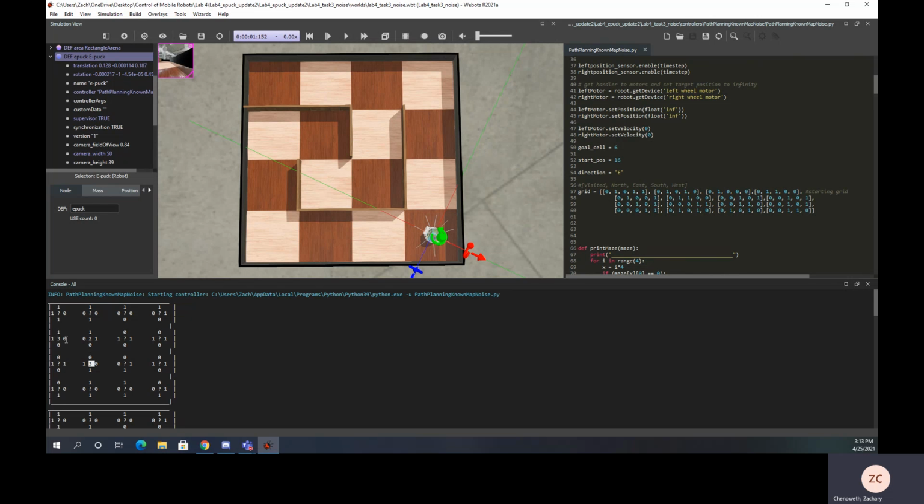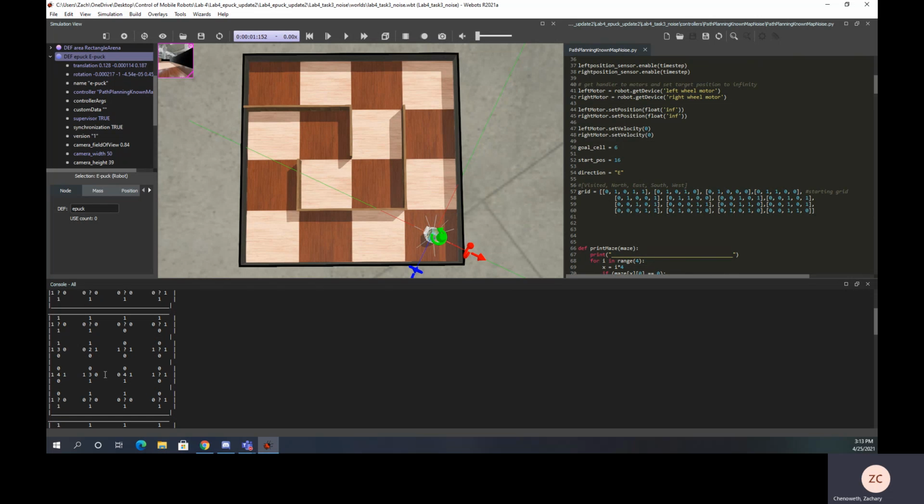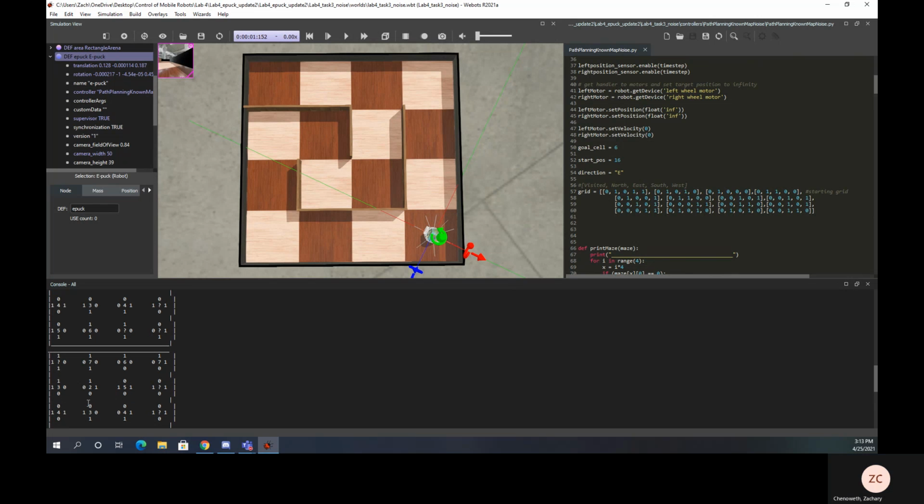Because it can go down or to the left, it's going to place a 3 here and here. Then it's going to place 4s here and here, 5s here and down here, and then 6, 7, and 8 respectively until it reaches this point.